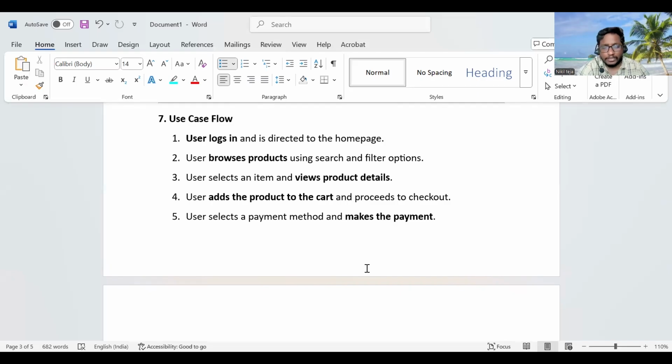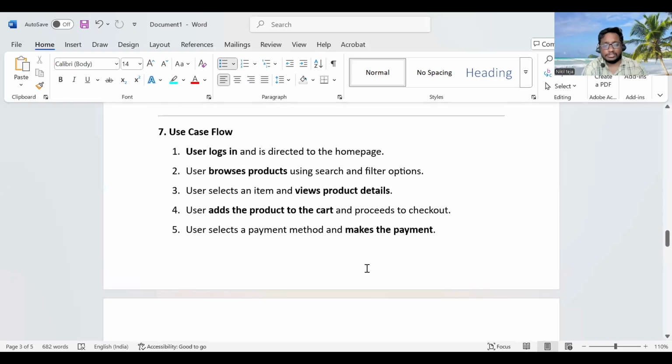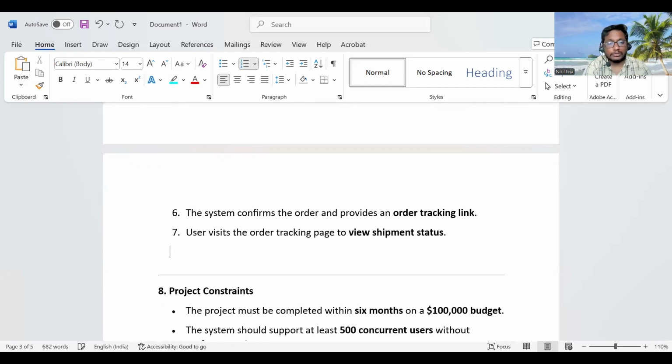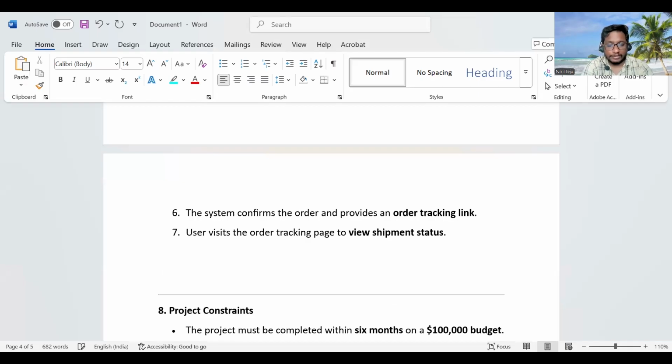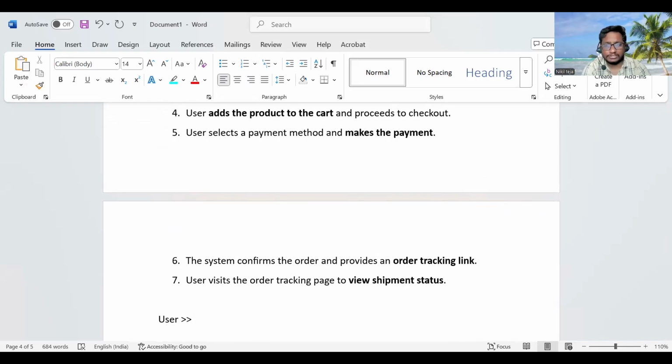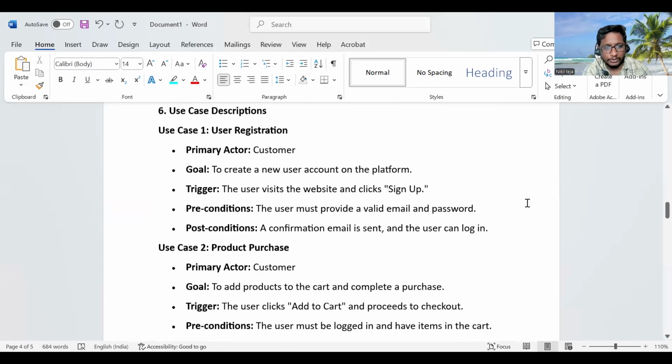Use case diagrams show what the user will be doing throughout the process. For example, the user logs in. I will create a use case diagram here, guys, so that you understand one diagram. The user, what will he be doing? He will be doing login, right? Let's go for our first use case.